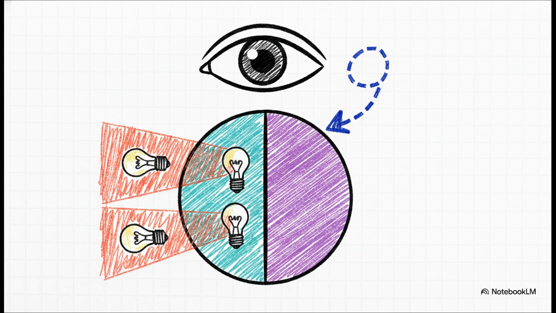First, literally any color can be matched by mixing 3 primary lights, say red, green, and blue. Second, once two colors match to your eye, they stay matched, even if your eye gets super tired or adapts to a completely different light. But man, the third point is where it gets wild. To match certain colors, you actually have to cheat. If you can't quite match a color, you literally have to shine one of your primary lights onto the target color to wash it out. You're effectively moving it to the other side of the math equation, acting exactly like negative light.